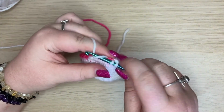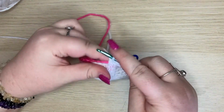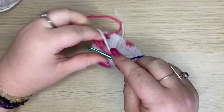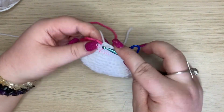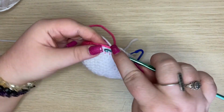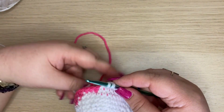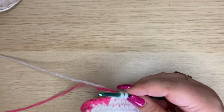If it's a little bit off, if you're not the best at counting stitches like I am, that's completely okay. The nice thing about these spots is that they don't have to be in a specific place. They are still going to look good even if they're a few stitches off. So don't worry too much about it. But I'm going to switch my colors right here.